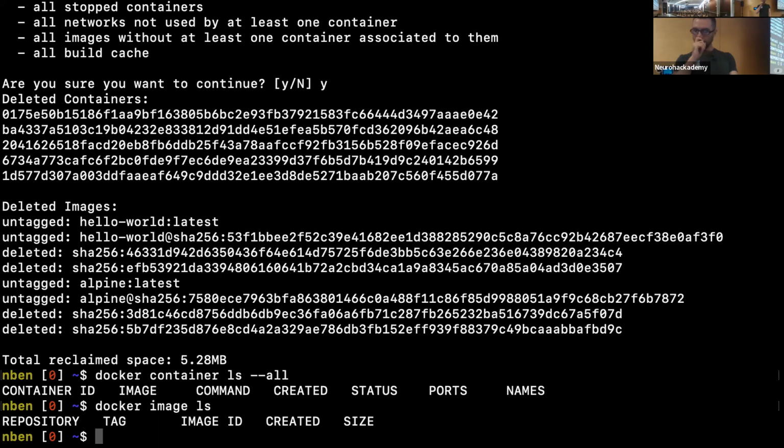Okay, and then there was another thing I was going to demonstrate. So let's once again run our Alpine image. So I'm going to run the Alpine image with the sh command one more time. And this time, I'm going to go into it with the assumption that this is just a one-off thing I'm going to run. I don't want to keep this container around. I just want it to go away as soon as I'm done.